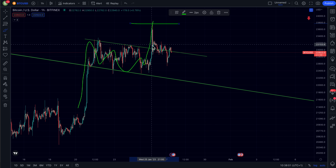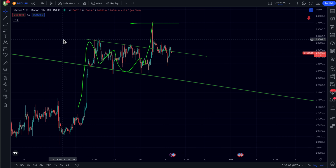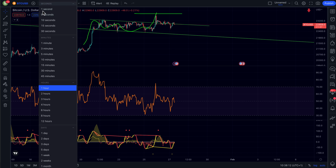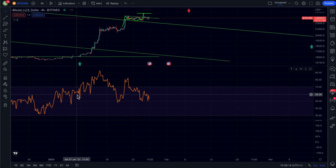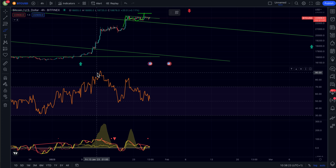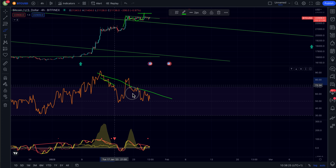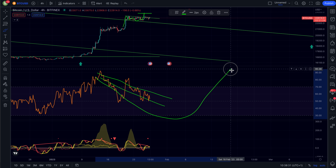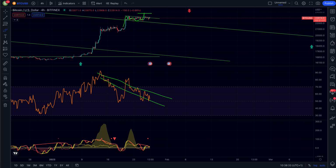So I think the price action is quite choppy right now. If we have a look at the relative strength index, we can see the relative strength index coming down. I want to see it on the 4-hour time frame as well. We are seeing on the 4-hour time frame the relative strength index coming down as well. It looks like the bullish momentum is slowing down, but as you know, in a bull market, guys, it can also just mean that we just have a pullback before we can start the next leg up.